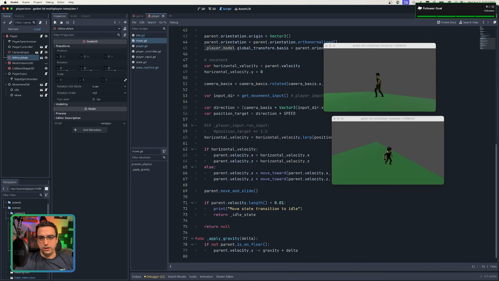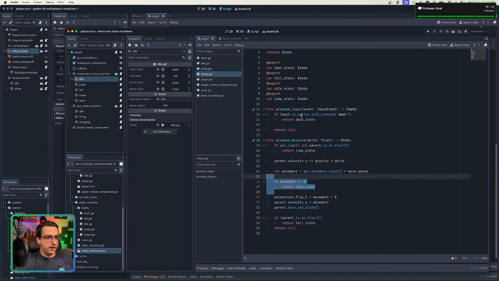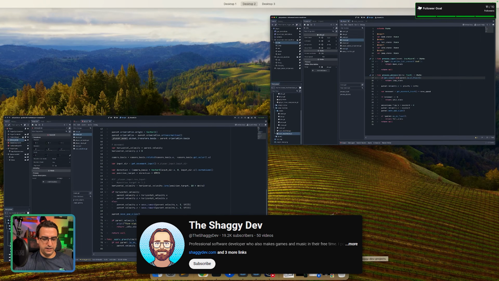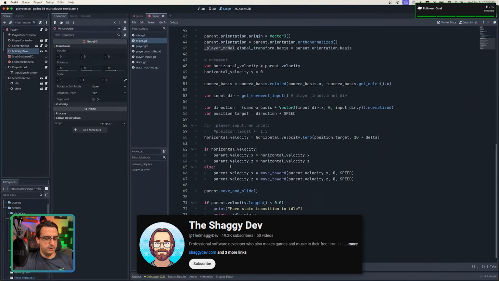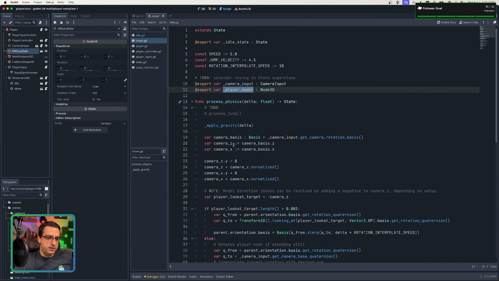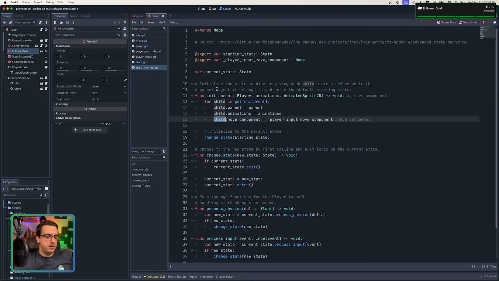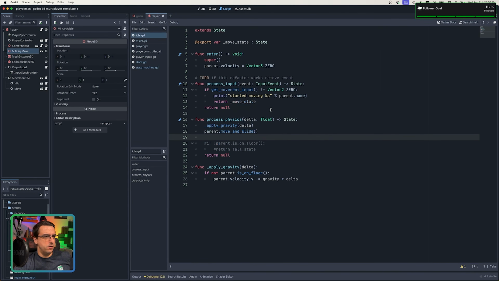I think that's where I'm going to call it today. We struggled through trying to get the state machine implementation by, I think, the Shaggy Dev. Yep, the Shaggy Dev projects. So we got his implementation started based off what he did in our game and our game template, and it seems a little heavy at times, but I actually think it's pretty clean. I like it so far. I think we're gonna have to make some improvements to it as we go, and I'm excited to have that.